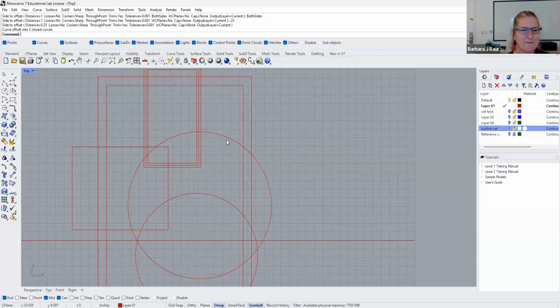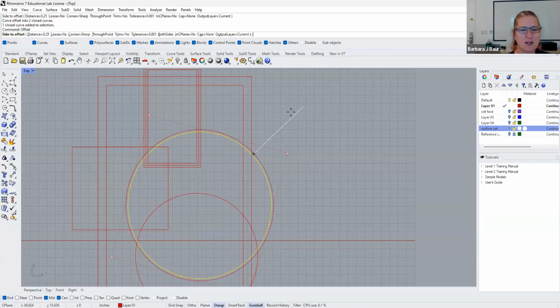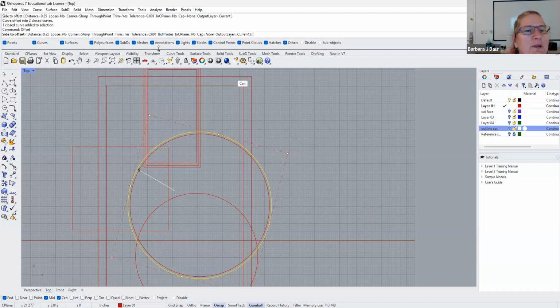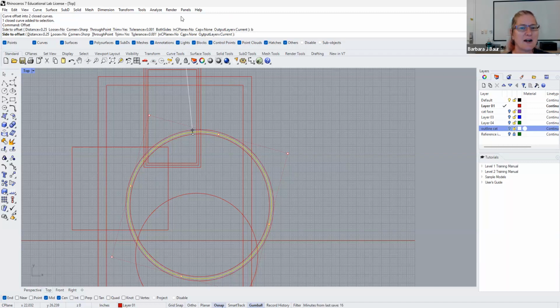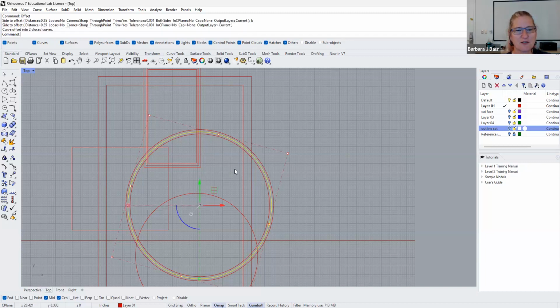All right, and there. So I've got that. Let's do that with this one as well. Again, I have to go back up and click both sides again. But see how in our command line, we have all these options. See how that little B is underlined where it's both sides? Now, if I start to click on it, it'll underline the whole thing. But if I just type in B and hit enter, it automatically brings up that option. So now I have both sides.